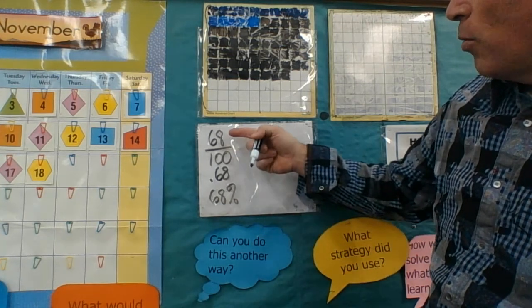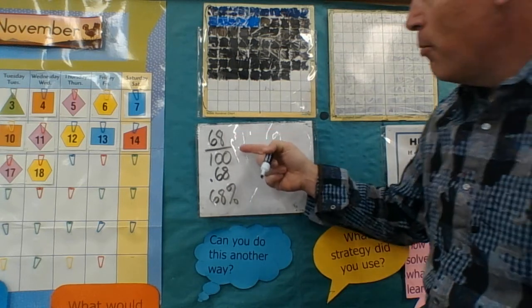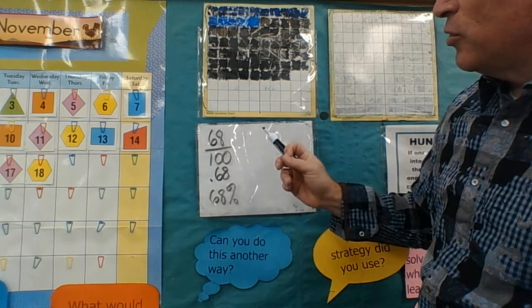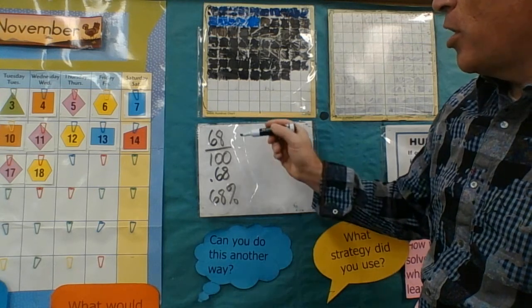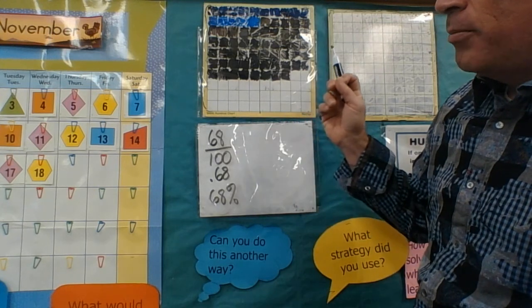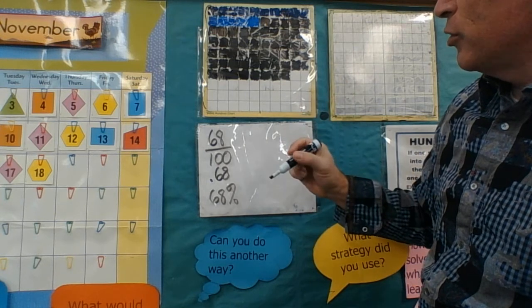But the way that my brain works is if I see that both of these are even, I go straight to my toolbox. And the very first tool in the toolbox is dividing both the numerator and the denominator by two, the very first prime number.